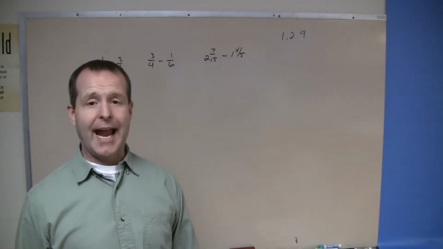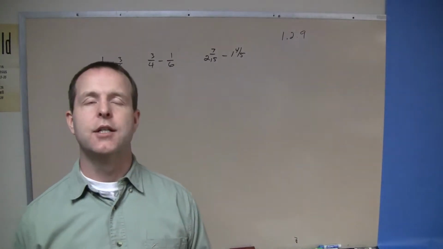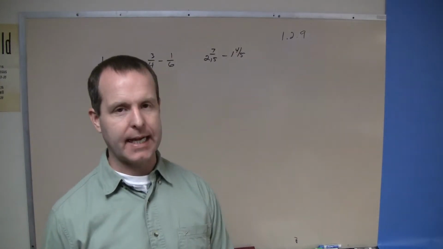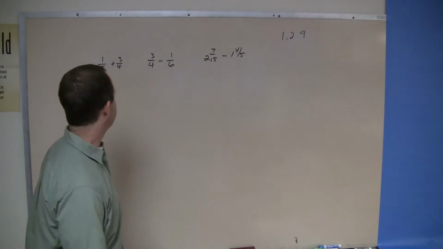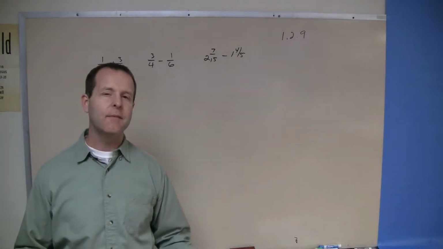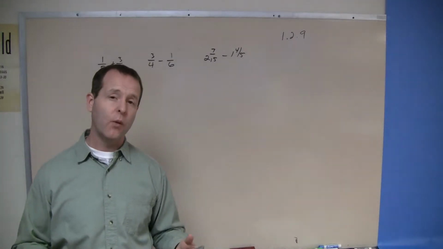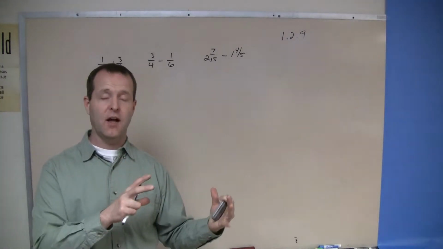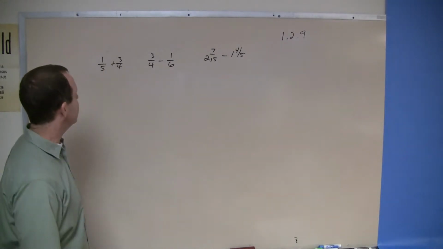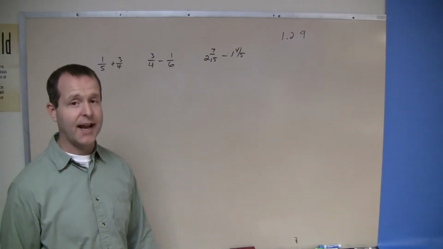Now we're going to look at adding and subtracting fractions that have unlike denominators. Well, in this particular case, 1/5 plus 3/4, I can't add them because we're on two different units. On one side, we're adding fifths, and on the other, we're adding fourths. It's hard to do. But what I need to do is find something that's common so that I can add them.